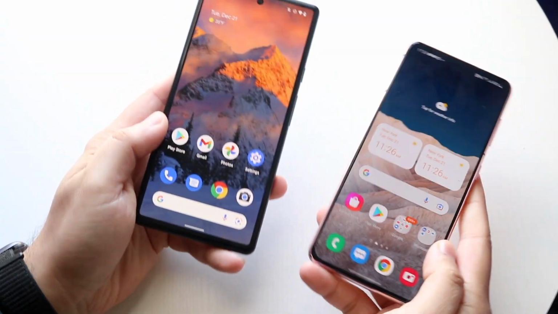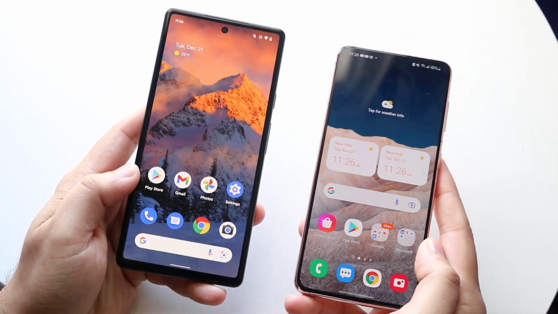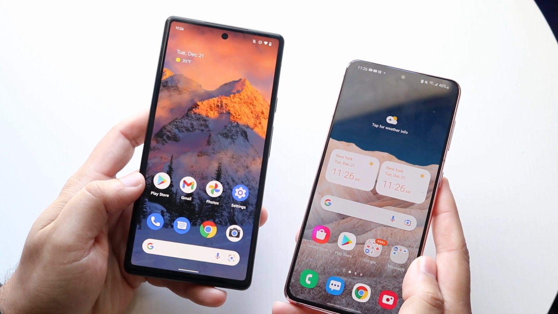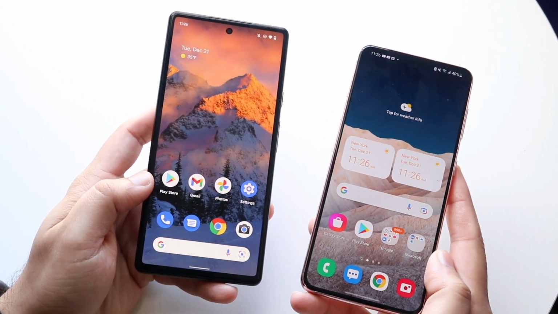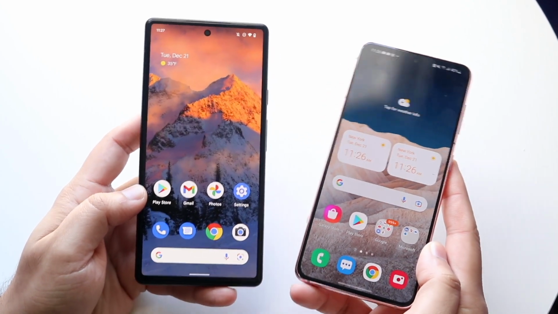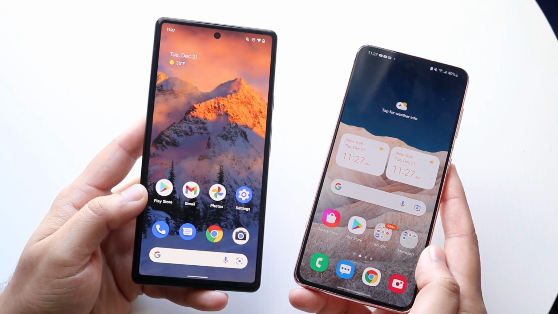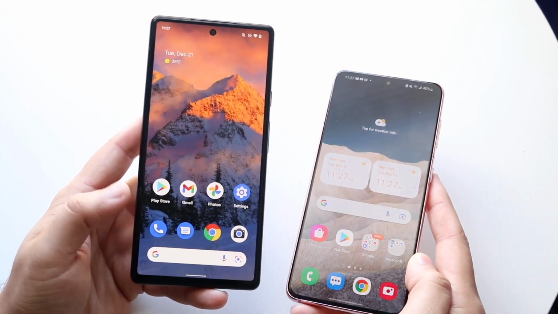Welcome back, everyone. One UI 4 just officially came out, and Android 12 has been out for a little bit of time as well. So let's review these things, compare them, and see how they hold up. Now, I'm going to be completely honest, I'm always a fan of stock Android.